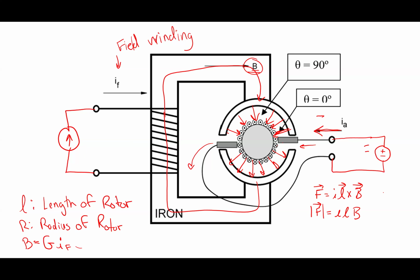If it's a dot product, it's the cosine. If it's a cross product, it's the sine. But if I look at this, if the gap is real small, the B field should just be jumping straight across. And the current and the B field should always be 90 degrees apart from each other. Field going this way, current going that way. There's a 90-degree angle between them. So if that's the case, the magnitude just becomes IL times B, right? Like that. So I times the magnitude of B.